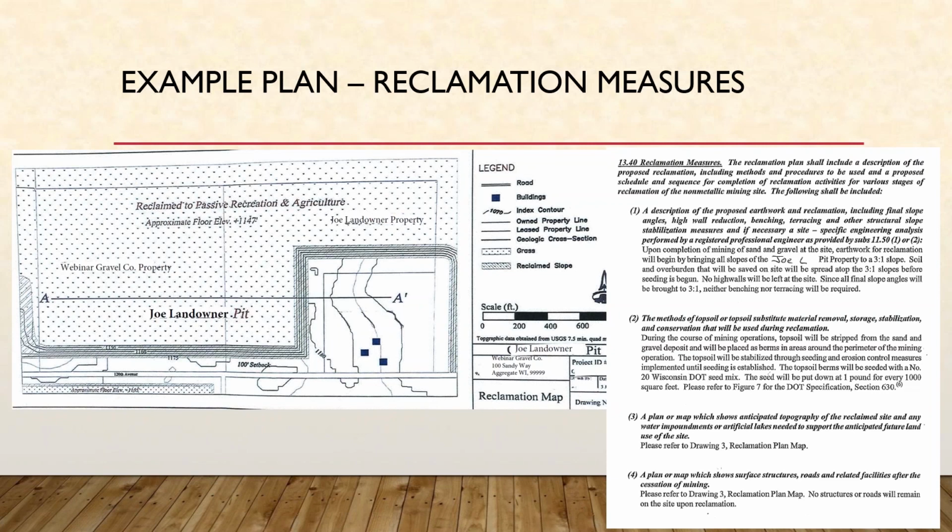In addition to the maps and the plan sets, the narrative is also very important. With the narrative, you can begin to see what the timing of things are going to be like and what the activities are going to be entailed in order to achieve what is being presented in the plan set. So a description on the earthwork, the establishment of 3-to-1 slopes, the placement of topsoil on the berms and the seeding, the DOT seed mix references, and any other references to any other figures or plan drawings where you can find this information being applied.